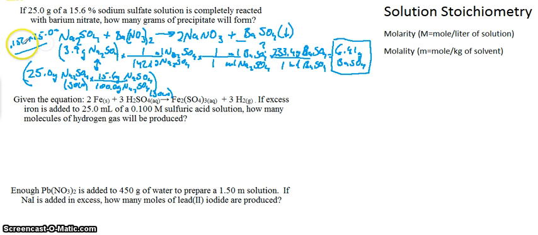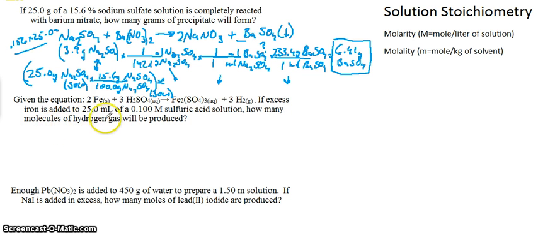What I did here is I just did the conversion to get grams, and then I fed it right into my molar conversion, whereas here I set it up so that I had grams of solution, and then I went from grams of solution to grams of solid, and then everything else would be the same. So then what would happen is I would do times, and then this would go here, this would go here, and then I'd get the exact same answer. So that's how you do the whole thing in one long dimensional analysis or factor label problem. Let's look at the next one.